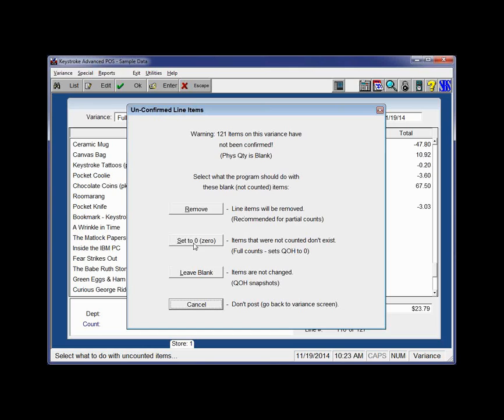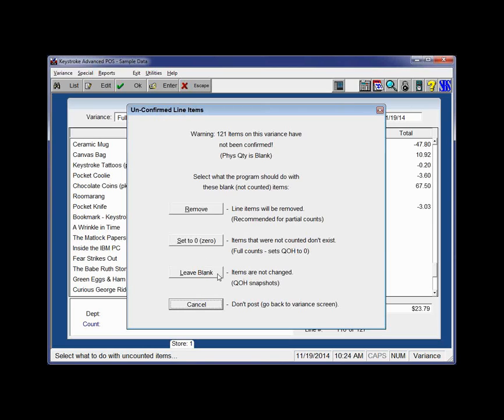Maybe I want to set everything that doesn't have a quantity to 0. That means they don't exist. I can remove these items because maybe I thought I was going to count everything, but I didn't. So I just want to remove those items, take them out of there. These are just the ones I've counted. I can also leave it blank.